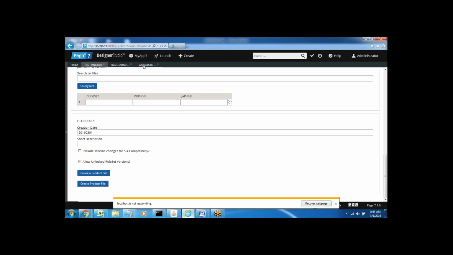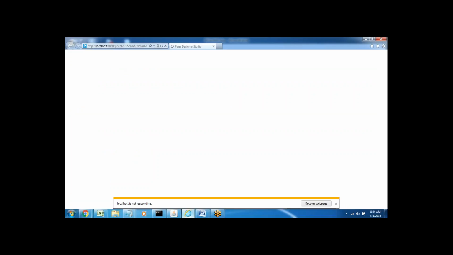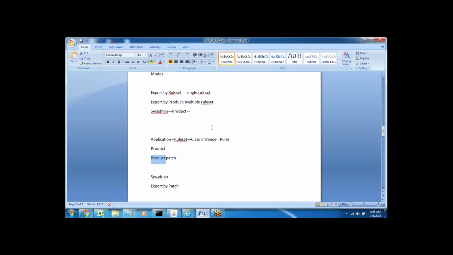You can follow this process at the end of the application, when everything is done, not now. In the personal edition, selecting export by rule set is sufficient; the product option is not required there. In real time, when we have multiple rule sets and make modifications at runtime, they will use the product or patch option. But in the personal edition you can directly use the rule set option. Give the file name and save the file in your system. Another option is the package option or patch option, which I'll tell you tomorrow.